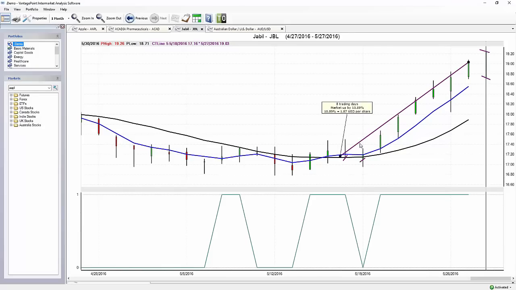On a quick move higher of about $1.87 a share, and this thing's still trading right now. That's the type of move we're getting involved in, and it's because we're able to, one, identify when these trend changes happen, when that opportunity is actually presenting itself, and then have the tools to get our timing right and let us know that, look, as long as this neural index is up at a 1, as long as our trend is forecasted higher, we want to be a buyer on these days. You see, strong neural index up at a 1, strong trend forecast higher.